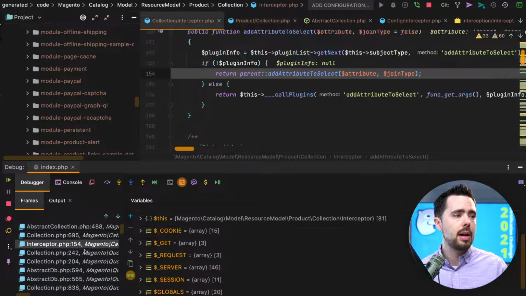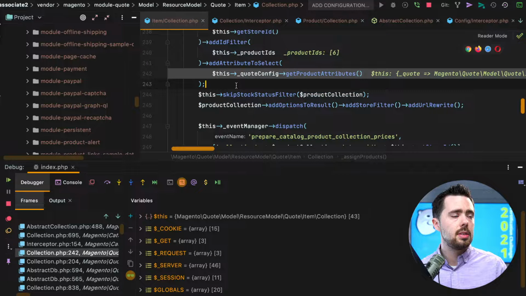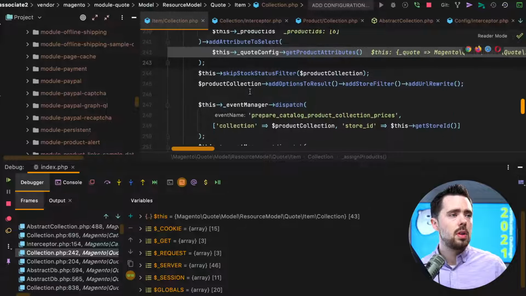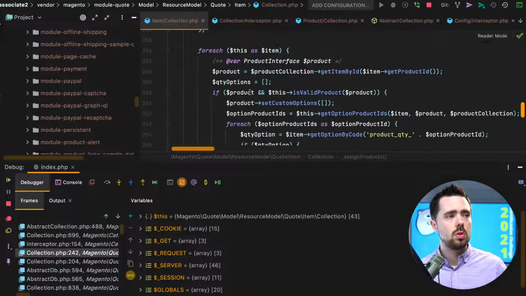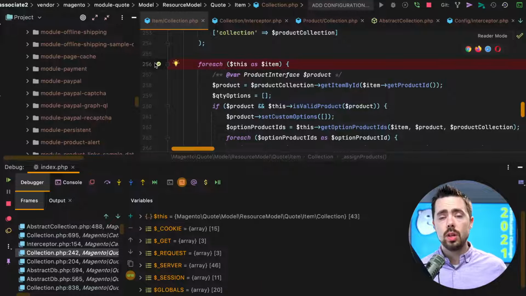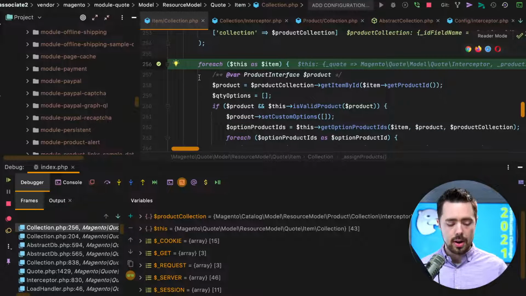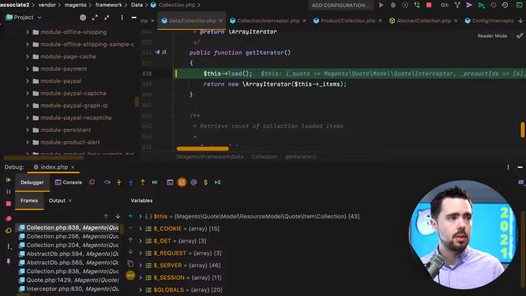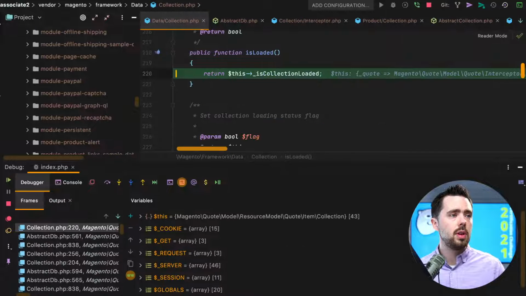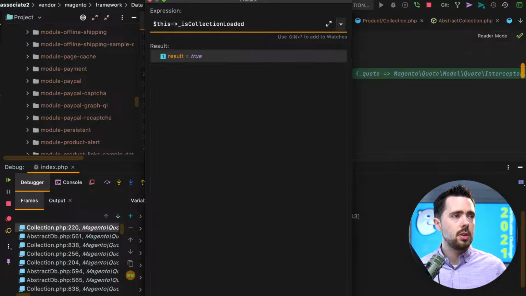All right, I'm going to jump back up out of this here and set a breakpoint. Actually, I'm going to set a breakpoint right here. I want to quickly review the load process, and I can't remember, I don't think we talked about this last week, but this is critical to our understanding of how EAV loads and works. So I'm going to set a breakpoint there. All right. Hopefully we have not loaded the product yet. Oh, it is loaded. Okay, so here's what we can do.